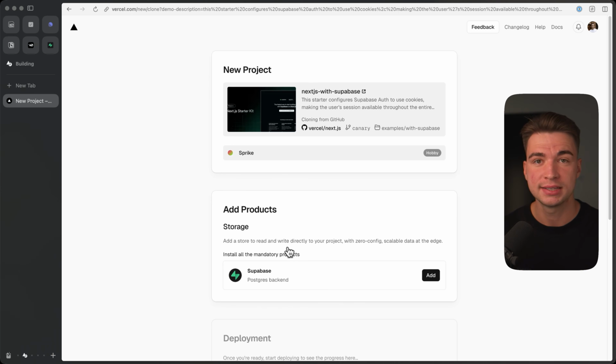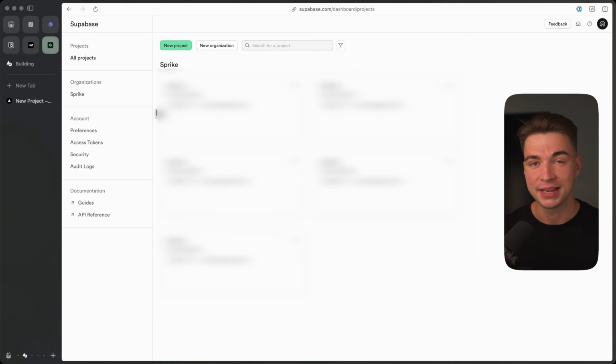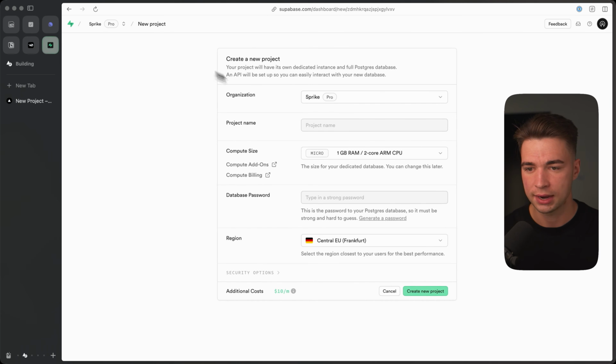Step number 2 is to connect our project with our Supabase. I'm guessing you already have a Supabase account. It's very popular also with tools like Lovable, and it's my absolute favorite tool when it comes to all the backend structure and databases. So if you haven't set up a new organization in Supabase, do so, and then we can go ahead and create our project within our Supabase account.